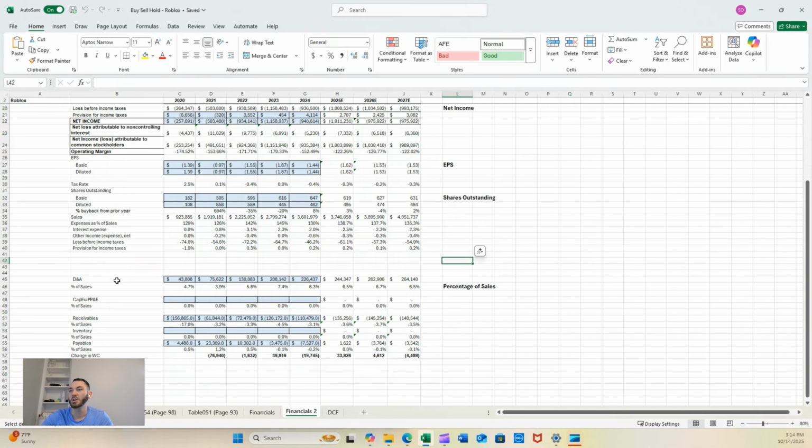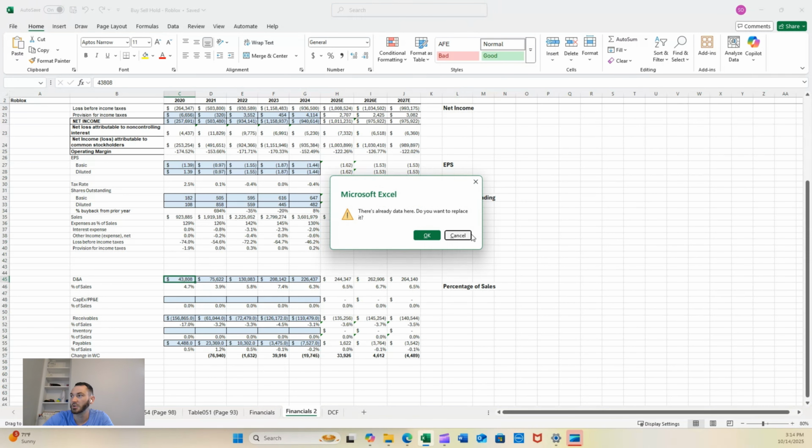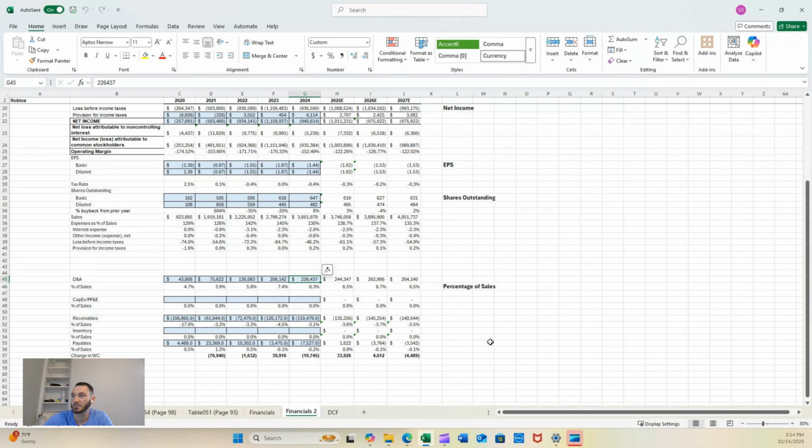So we'll populate those, just looking at depreciation and amortization here. This is pretty steadily increasing, so that makes sense as the business grows over time. No CapEx here. Accounts receivable, some pretty large negative numbers here. So that's definitely not the best sign. No inventory either, given the nature of their company, making these digital products.